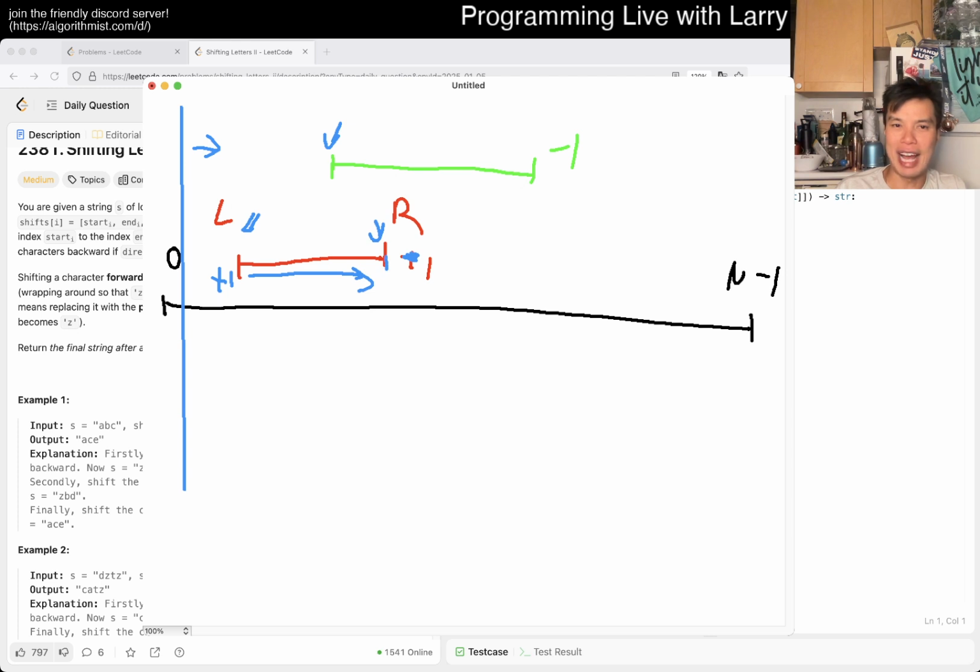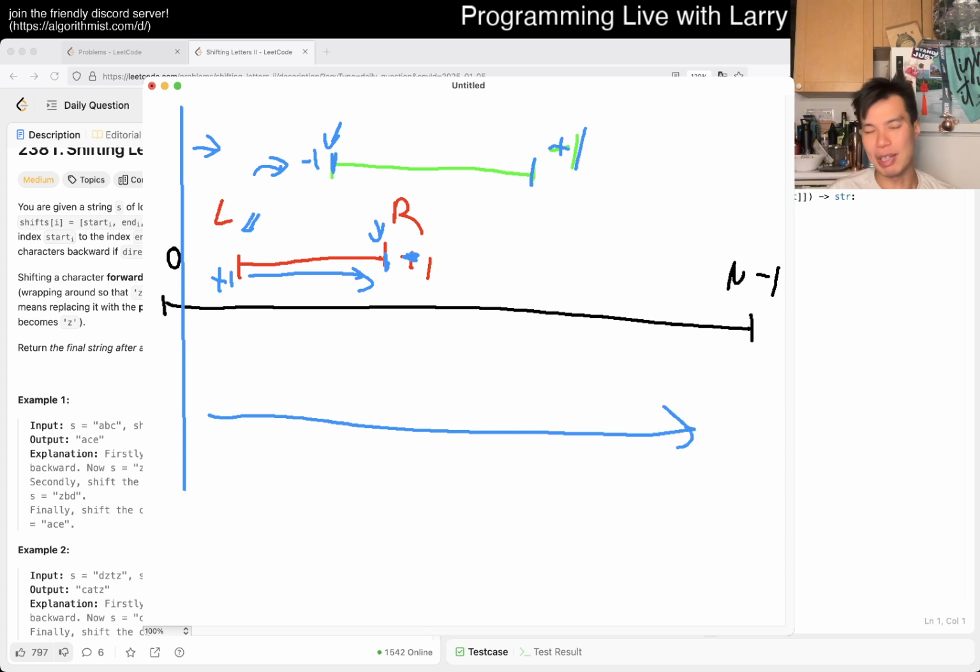Because that means that it's the end of the +1s. And the same way for subtractions, in this case, you have -1 here, and then +1 at the end to go back, right? And yeah, that's pretty much it. And as you sweep from left to right, you have to do it one character at a time anyway, because you have to output the characters one at a time, so you can accumulate all these to calculate how many you have to shift. And that's pretty much the idea.